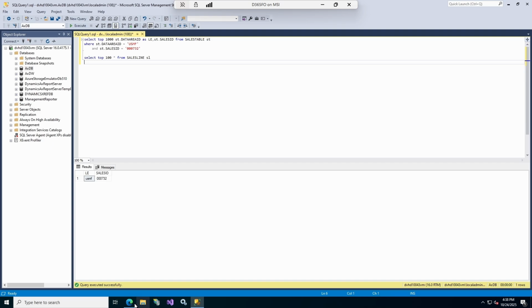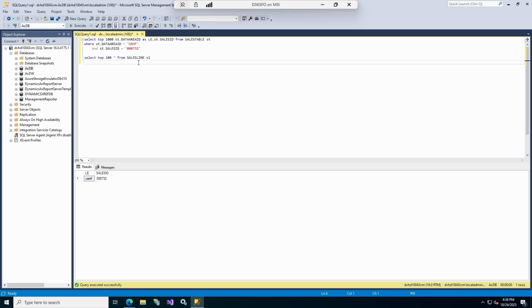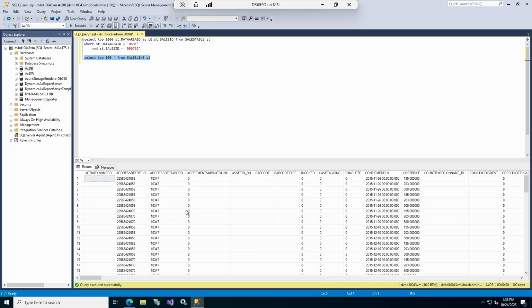All right, so from the sales line, so we're pulling this up. This is the sales line. Is there any certain columns you want, or all of them? I'll just do all of them for right now. Okay, so why doesn't just running this give you all of them? It does, but I only want the one. Which one? The same one that we did before. The zeros, I want you to do the same ones that we selected there. The 732 that you're looking at on the form.